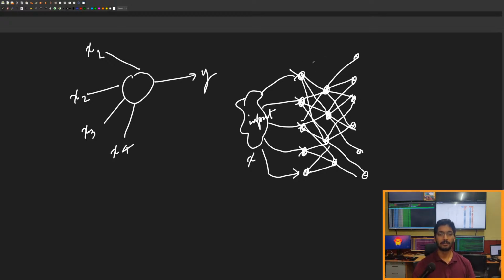So the activation of this neuron affects this neuron, but the activation ahead doesn't affect what happens behind it. Therefore something like this is called a feed forward network.